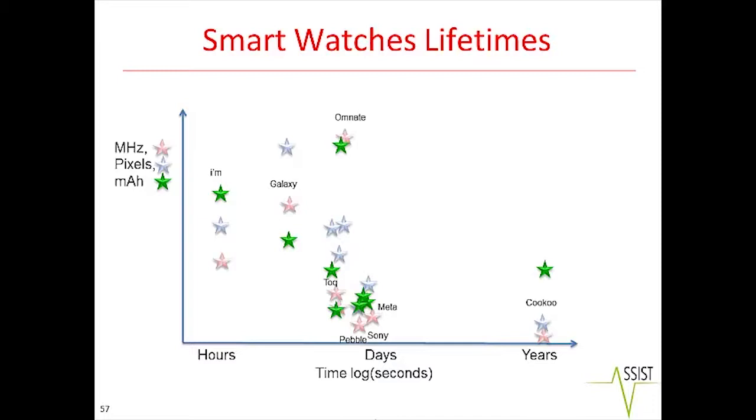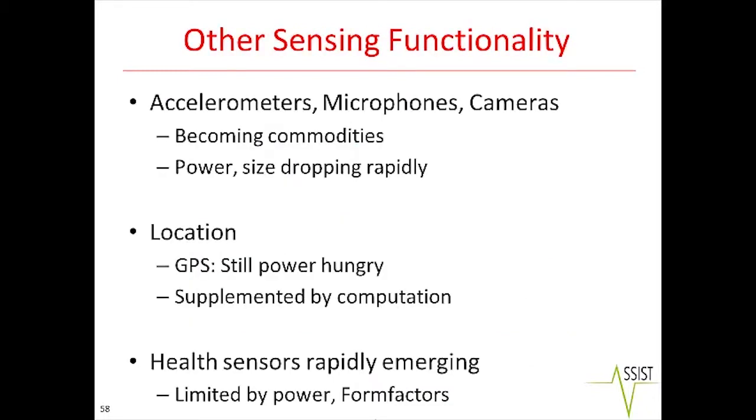If you take a look at this Galaxy watch from Samsung, you can see they have a pretty low battery, but they've got, at least compared to these, but they actually have a big display and quite a bit of capability. So they're probably doing something clever in terms of how they're putting their system together. So when you're putting your systems together using sensors, you want to think about those types of things. I think I've got another few minutes, so I'm going to race through some other things.